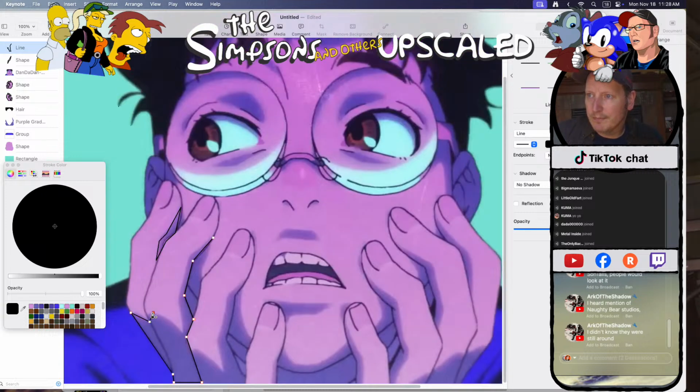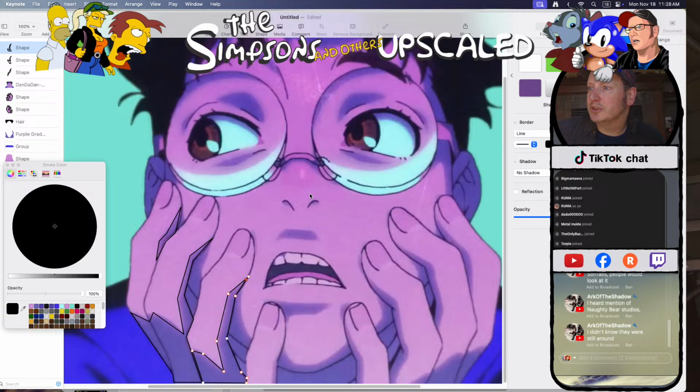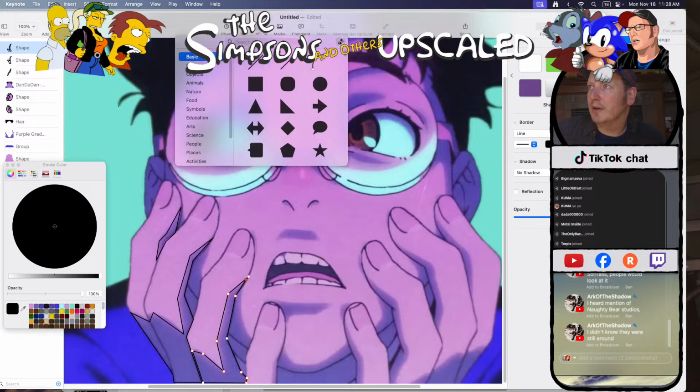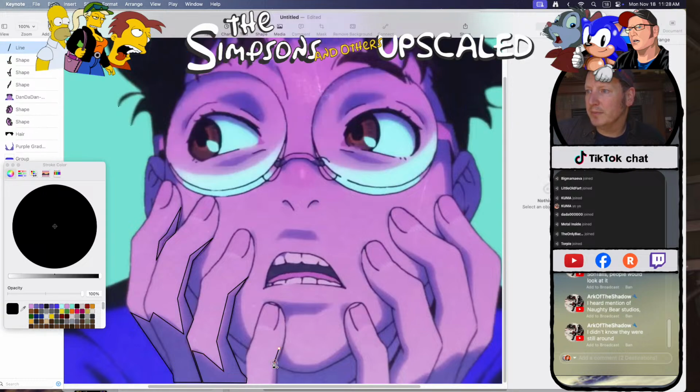Boop. This is good. Oh my God, that's so good. That's a good amount of color. Shape. And we just got to get the fingers, not the shadow underneath the fingers, because we already got that in the other layer. That's going to need some work. And then this one, shape. Shape. Look at this. We are so close to being done with this. Then we can focus on scared boy face.